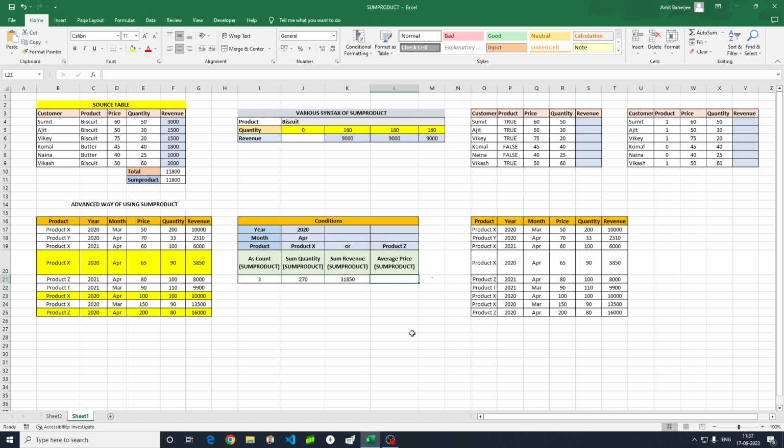Here I am typing the formula, right? Sum product, open two brackets, as a condition here select this column equals to product X, right? Close bracket, then put plus symbol, again open bracket, again select this column equals to product Z, close the bracket, again close the bracket, right?